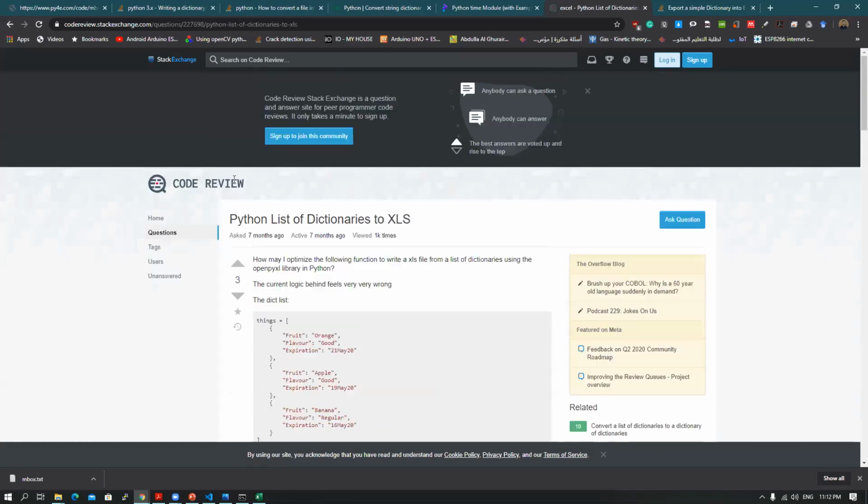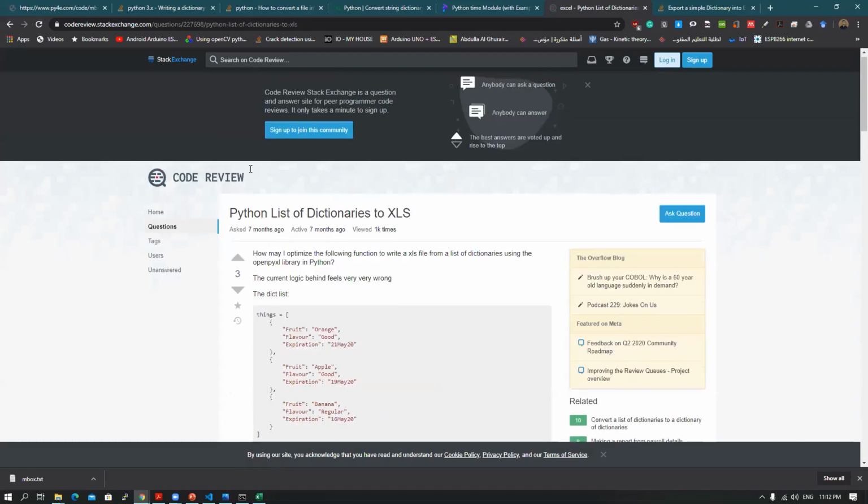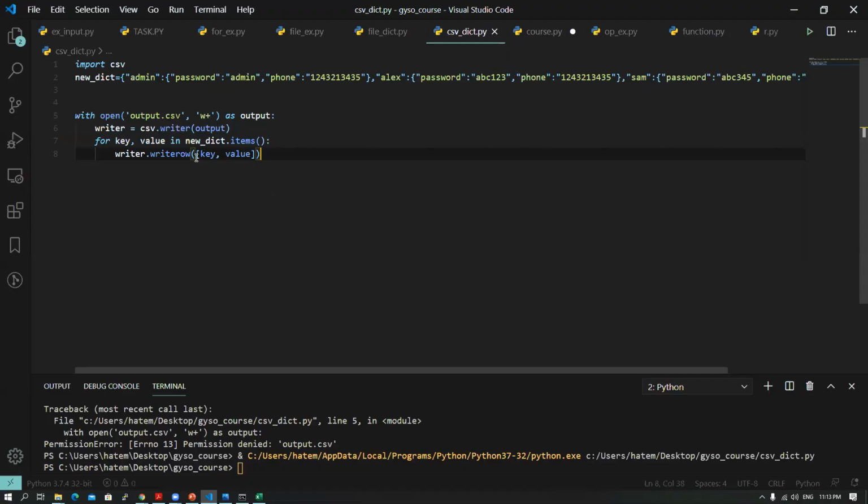So let's try ourselves and figure out a way. When you do it this way, this one will be the first column, this one is the second column, and this one is a row.